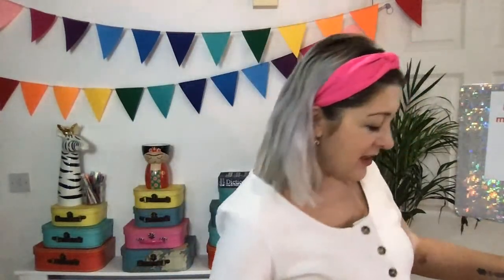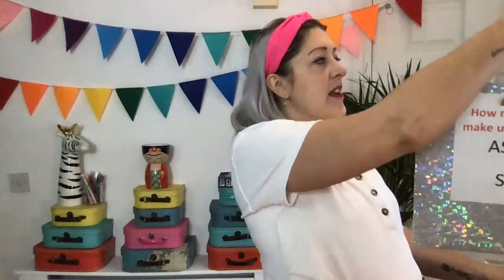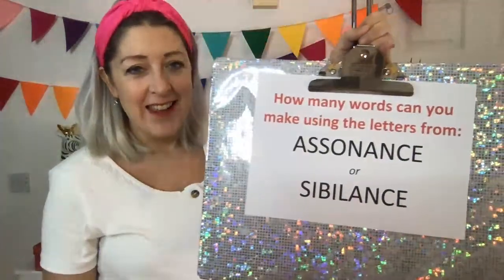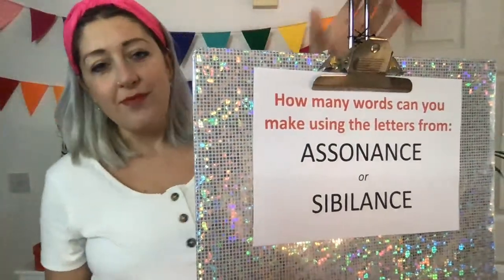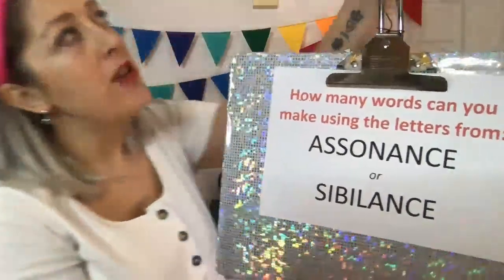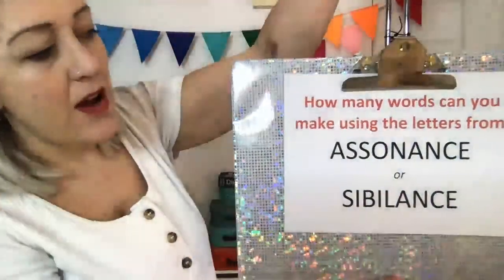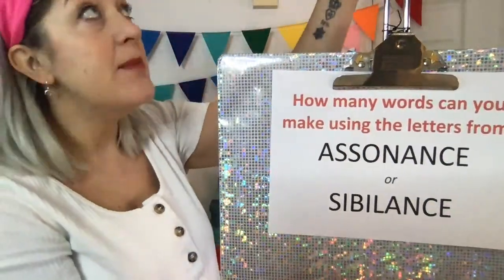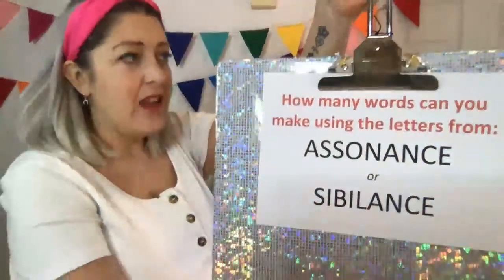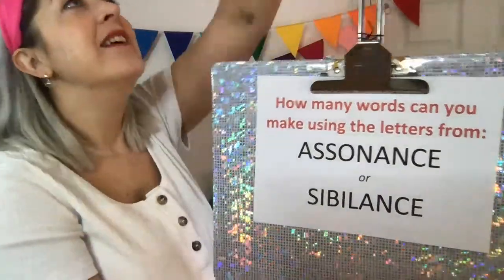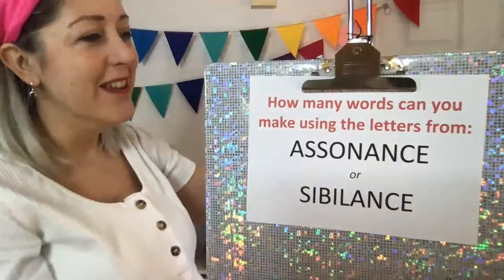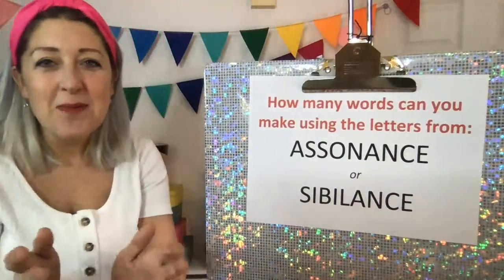So I'm going to try and bring my very technologically advanced board into shot here. There we go. Give that a little turn. So how many words can you make using the letters from the words assonance or sibilance? Or if you're really quick, you can do one and then do the other. If I can get this to stay still. Okay, maybe not. This might be one of those lessons where I have to hold the board. Okay, you've got 1 minute. Off you go.